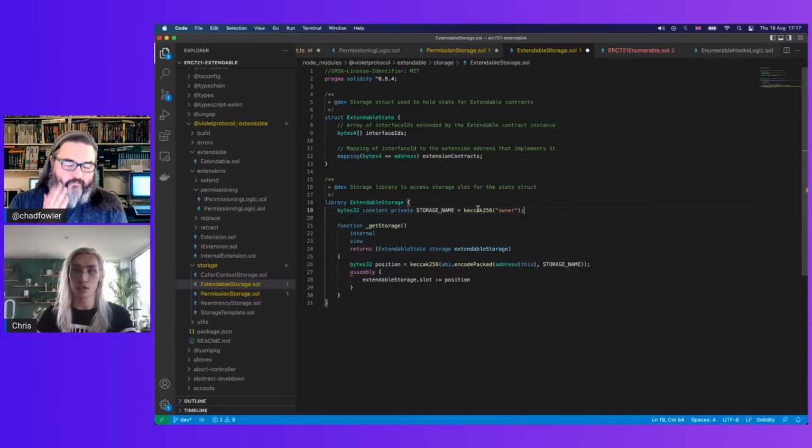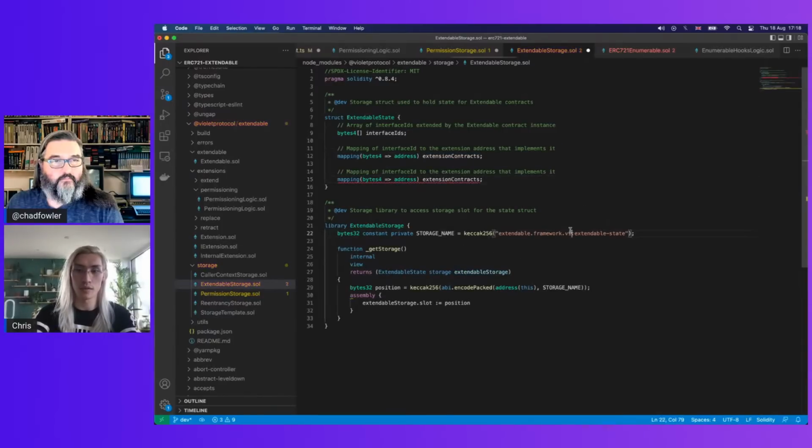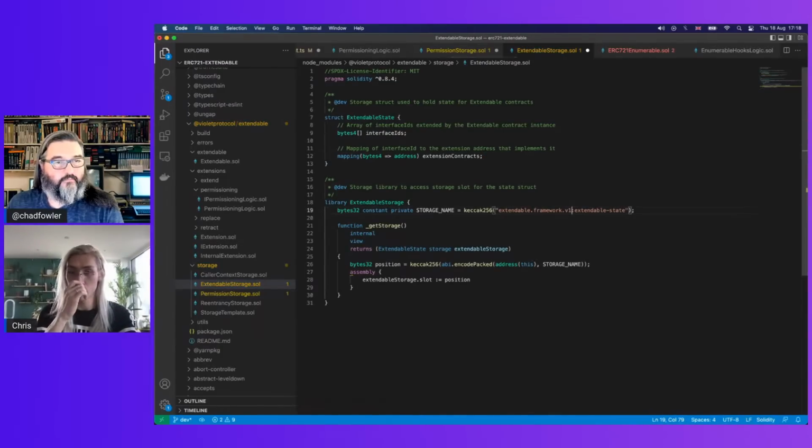And what that will mean is their extension will be referencing a given slot for the variables that they've defined for those features. And you will also be doing that too. And so you'll be, not even competing, you'll be straight up colliding with that storage address. So by picking something like this, and I say we, because it's still decidable by a user, but we advise making sure that you pick something that's going to be fairly unique, a format like this where you can also track which version. So in case you change or add an additional variable, you can say now v2, and it won't be colliding with the previous version storage. And it's mainly reasons like that that make using extendable a lot easier, when you can know with a human readable name, these variables live at the extendable state slot.